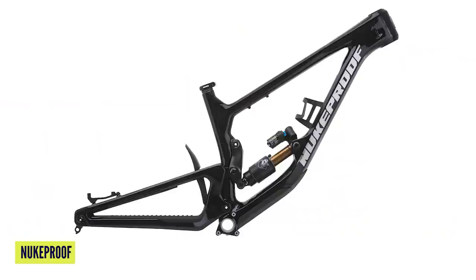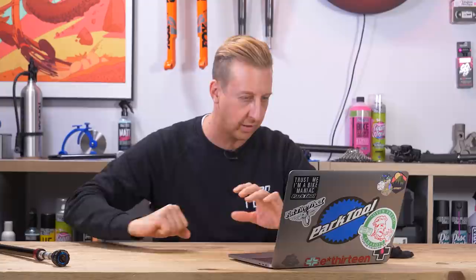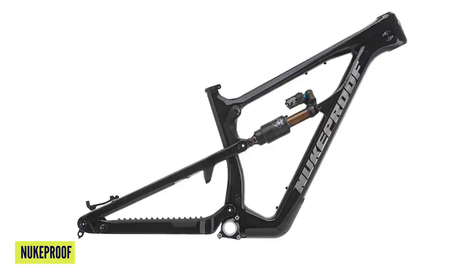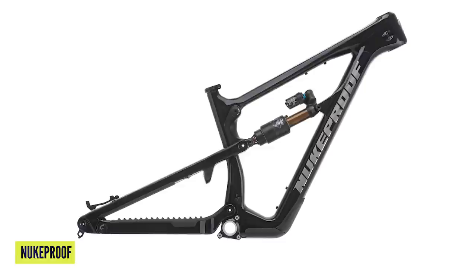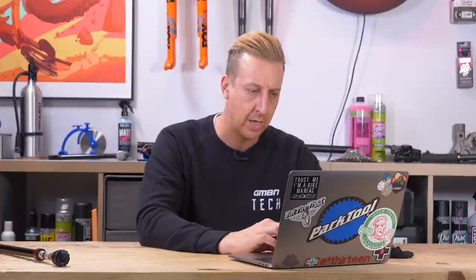The Giga and Mega frame sets are available in a cool black colourway — almost like a chrome raw-style graphic — or team yellow. Both look cool, but I really like the team yellow at the moment. I know it's super leery but it does look really cool, the same way you'd have a Lamborghini in a horrifically loud colour. Both models come in 275, 297, and 290 offerings — two wheel size options and a mixed wheel size as well. They come with clear coat protection fitted and both have the Fox Float X2 shock on the rear. Pricing on the Giga: £2,599, 3,099 euros, and 3,499 US dollars. The Mega: £2,499, 2,999 euros, and 3,399 US dollars.